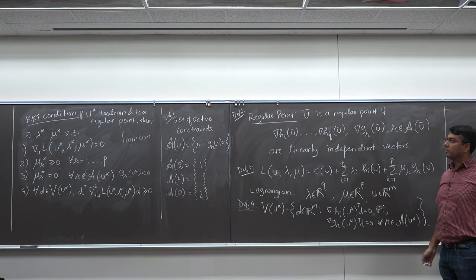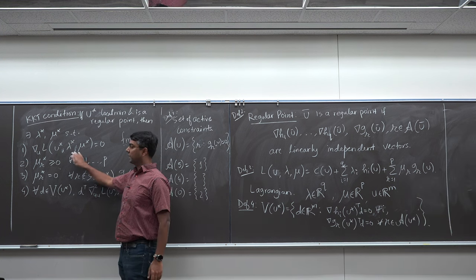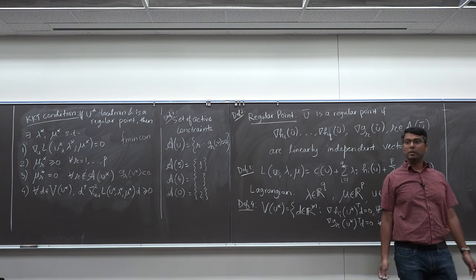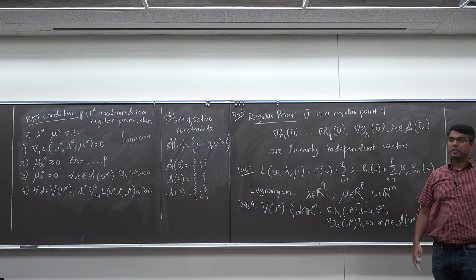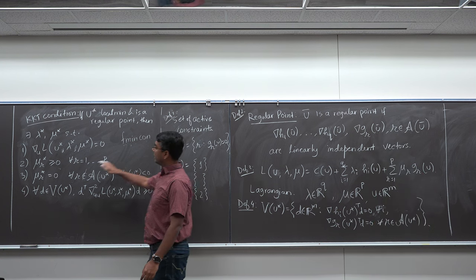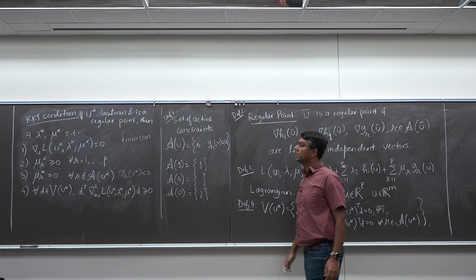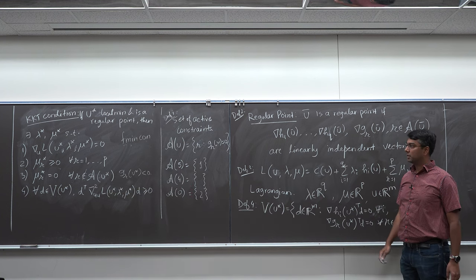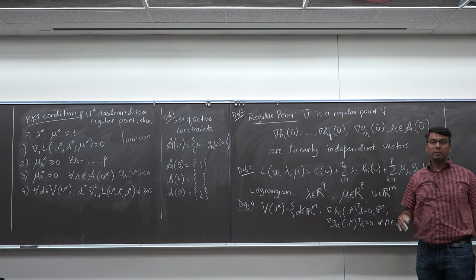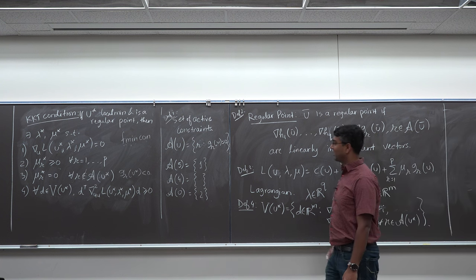Typically speaking, in 99.9% of the cases, people tend to discard lambda star and mu star. They are not interested in it. But in my research, I am always interested in lambda star and mu star, so I don't discard them. Depending on your application, you may need them or you may discard them. But generally speaking, when people apply fmincon, they are more interested in u star and not in these. It's a byproduct of the optimization solver. People tend to discard them, but sometimes there is merit in not discarding them. Why you should not discard them, you will learn in 5500, not in this class. So take 5500 next time when it's offered.